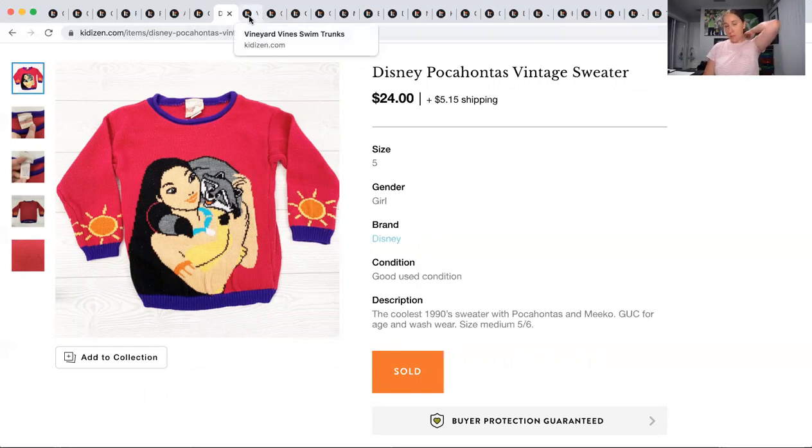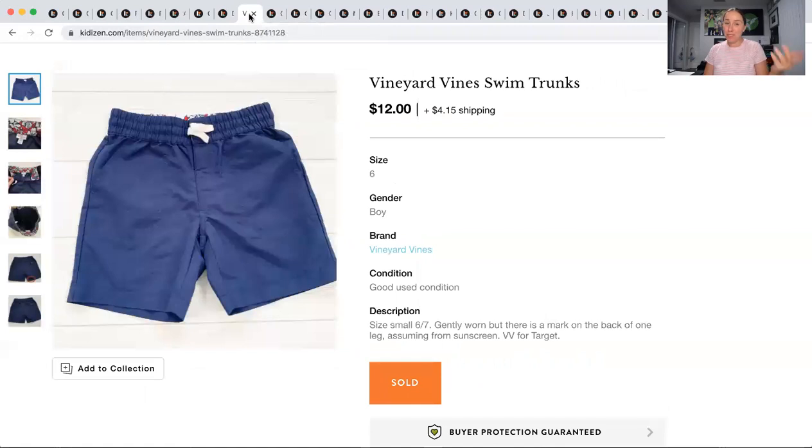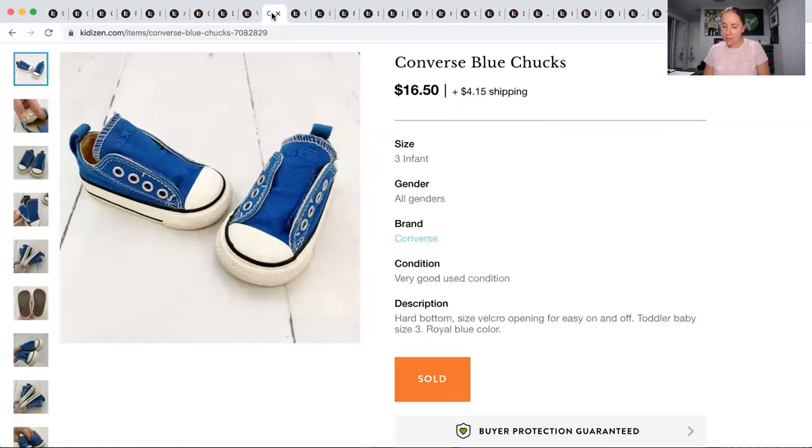So I will say, oftentimes I do have a much higher profit on even kids items. This particular month, I was getting rid of a lot of the lower stuff, but it all adds up. These Vineyard Vines swim trunks I bought for my son, and so I have nothing into that. And he wore them for a whole summer. They sold for $16.15, and I made $10.06. My general rule is if I purchase something with the intent of purchasing it for my kid and then it gets listed, I don't count that as a cost of goods unless they only wore it like once and it didn't fit or whatever. Or if it's more than 3 years old and I simply can't remember where it came from or what I paid, then I'll list that also as a zero.